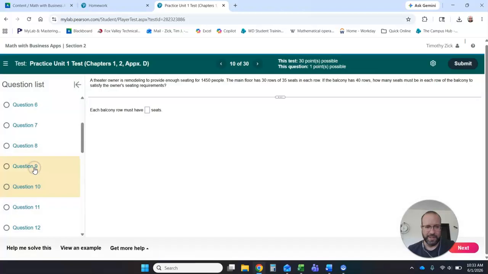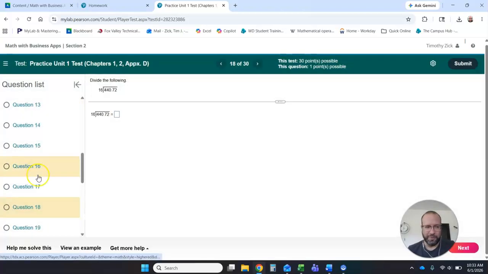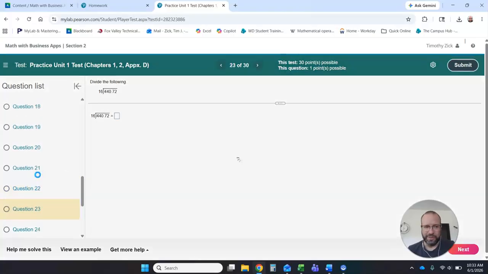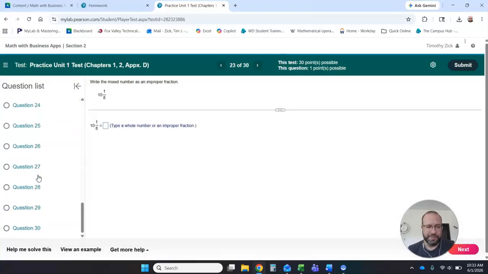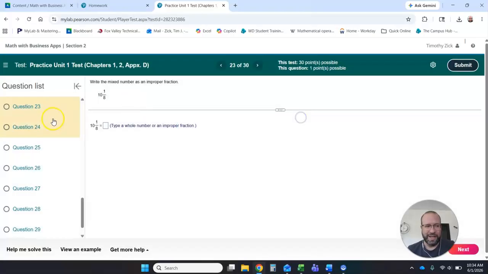Okay, you may recognize a couple of these, and a couple of these you wouldn't have seen yet from our preview, but you would have seen while you're working through the homework. You'll notice when you're doing the test, you don't have Help Me Solve This and View an Example. And once you are done with it entirely, you can click Submit and be done.